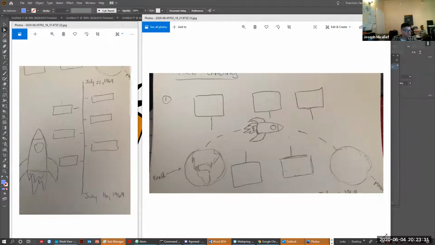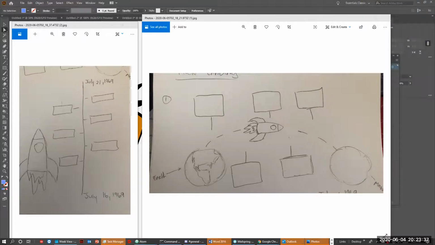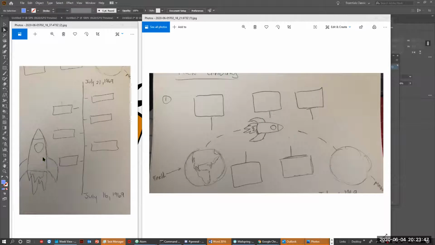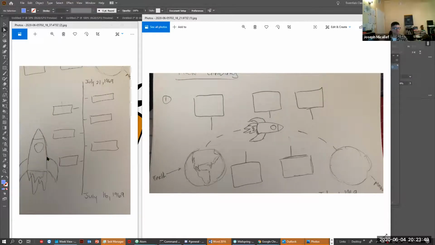So what do you guys think? Which one do you prefer out of this? I like the one on the left, but without the lines. You can possibly use the background as like outer space with some sparkles and light stuff. You like this one? Yeah. I like that one too.